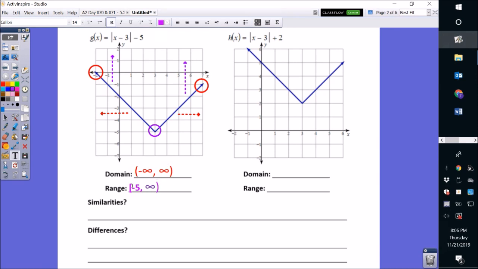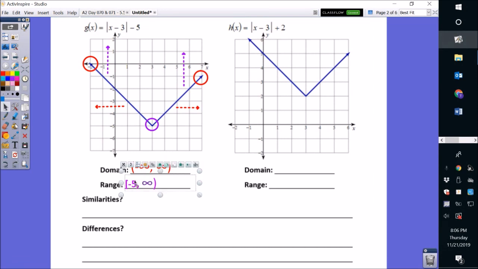And then now for this function, if you look at the bottom of the graph, it's right at -5 for the y value. So that's why I use the bracket on the -5. Now, just because it's a number doesn't mean that it's always going to use bracket. Most of the examples in here, we will be having brackets on the number, but be aware there will be different type of problems where sometimes you're going to use parentheses on the numbers. So do not assume just because it's a number, you always use bracket. There will be other types of problems where parentheses will be with the numbers.